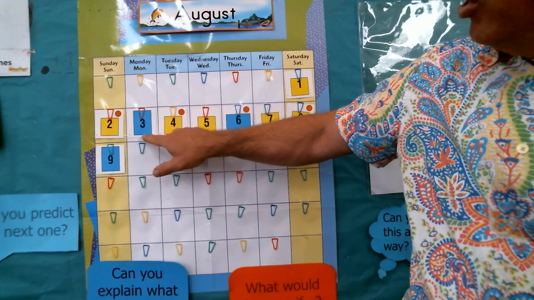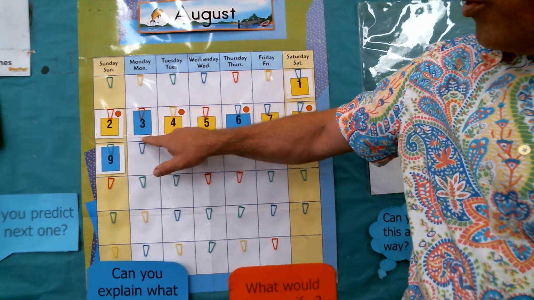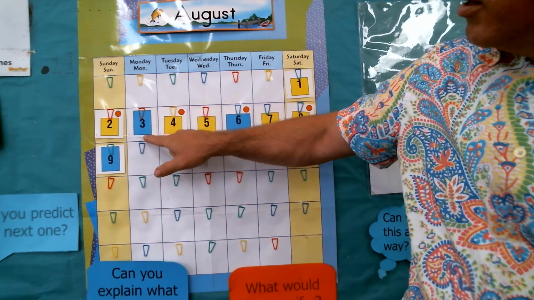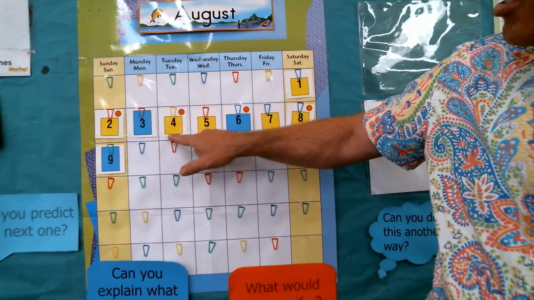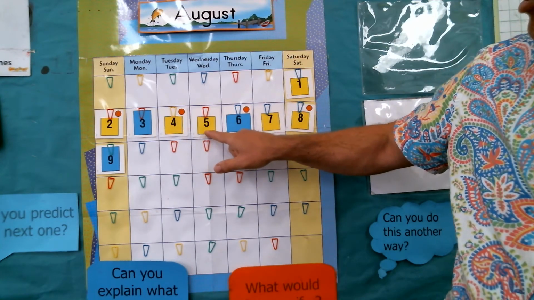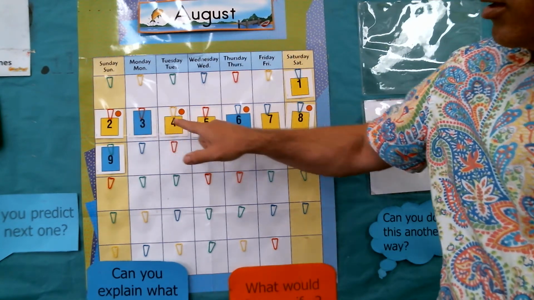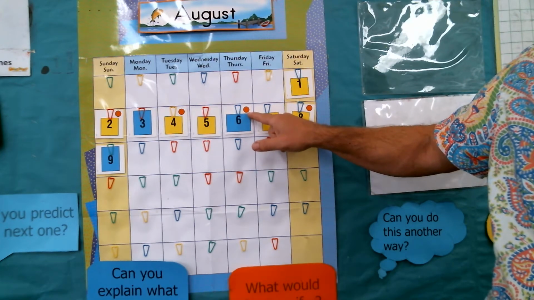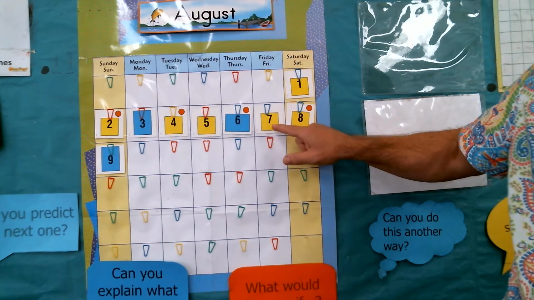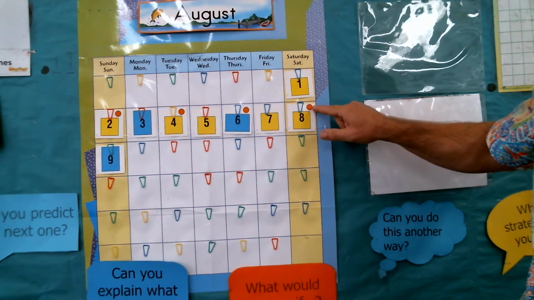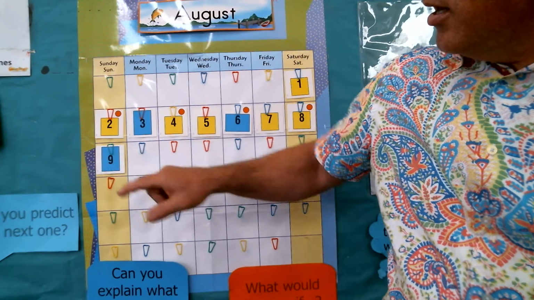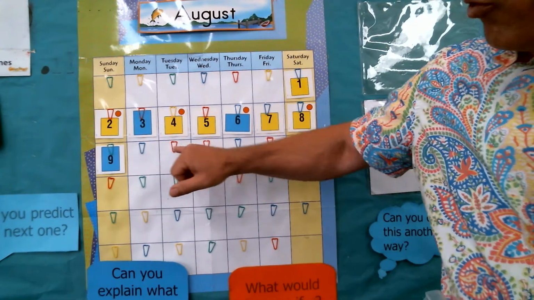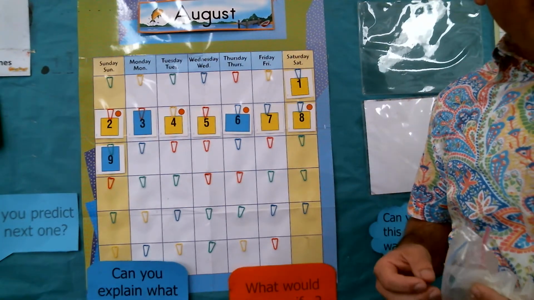Then we had a blue rectangle that's upright. Then we had a yellow square with an orange dot, yellow square. Now look, we have a rectangle that fell down, is flat with a circle. Then we had a yellow square with an orange dot, and then a triangle. So I'm going to fill in this week, and I want you to just see if you can see a pattern.